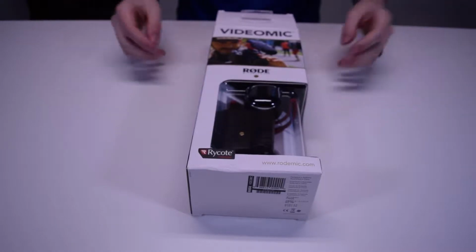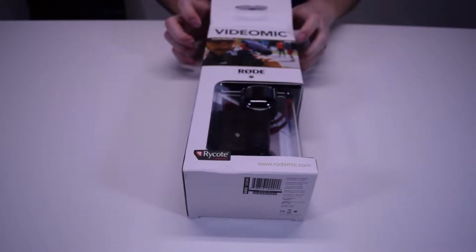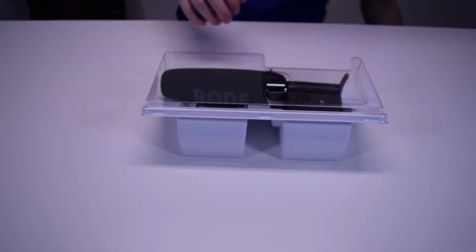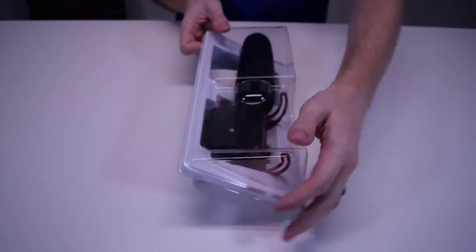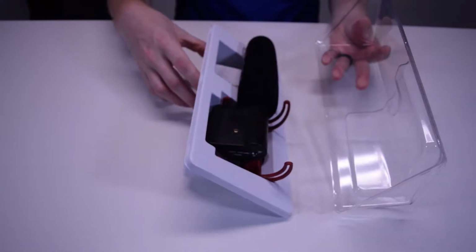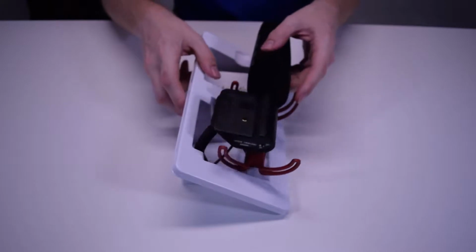They put it in a pretty nice box, sort of shows off the bottom of the microphone. Let's pull this out. So here we have the microphone in the box. Not much else comes in it really. It's just a box with a microphone. So it's kind of a neat box. It's sort of this neat half triangle, two triangles together to form a rectangle. It's pretty spiffy. And the microphone itself.